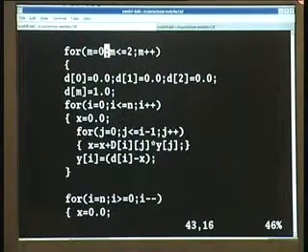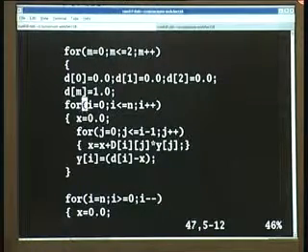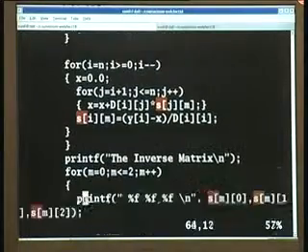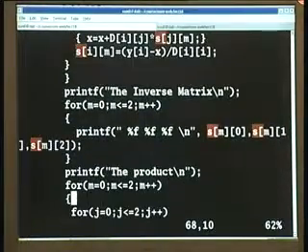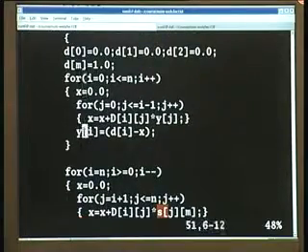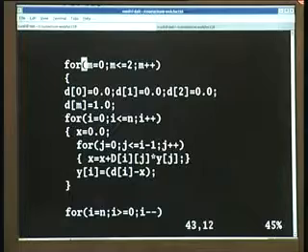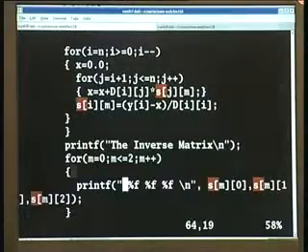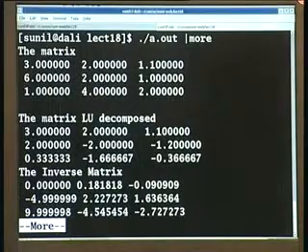Then I change m equal to 1. Again, everything is 0 except D1, so 0, 1, 0 is my right hand side, and I repeat the same process. At the end of this, once I have gone all the way up to 2, that is 0, 1, 2, I have the full inverse of the matrix in S. That's what I have shown here. So I have the inverse matrix.